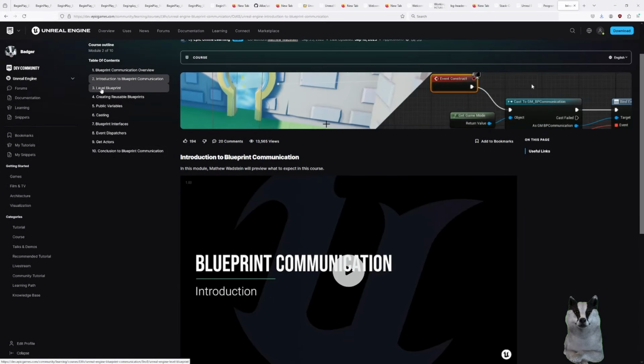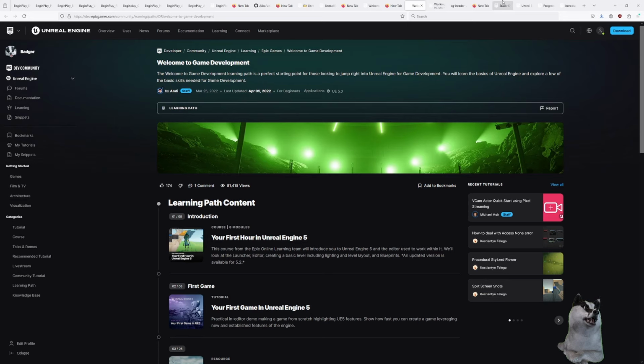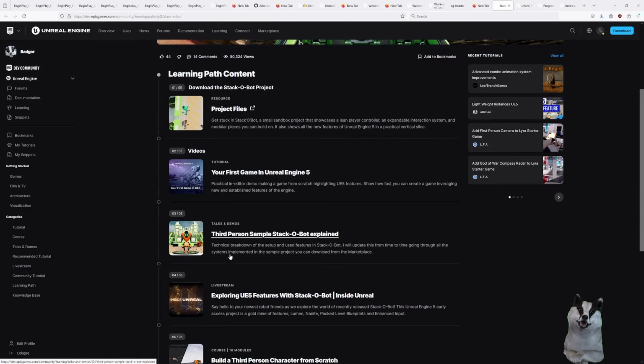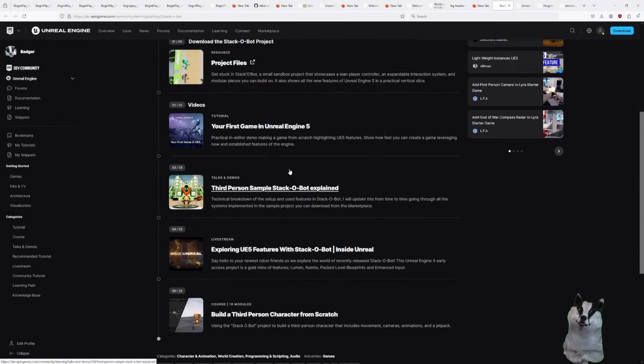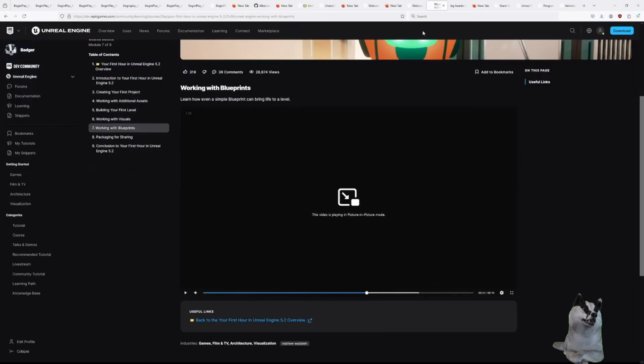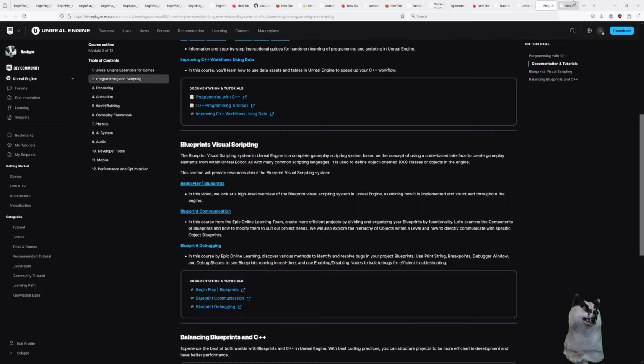Okay. Maybe we'll run this one tomorrow then. Oh, wait. I don't know if I'm doing this tomorrow. Next time that I run this, maybe I'm going to save this one because I'm particularly curious about the blueprint side of things. But oh wait, no, I already know which one I'm doing. I'm going to be running... what was the other one I was running next? I was going to try the Stackobot thing next. It seemed like a good next thing. I think maybe, I don't know. I haven't really looked at it, but it seemed like a next tutorial sort of thing. But I'm definitely going to save this.